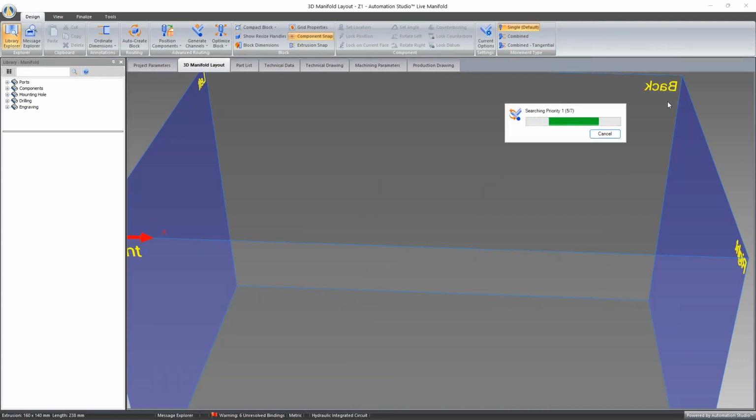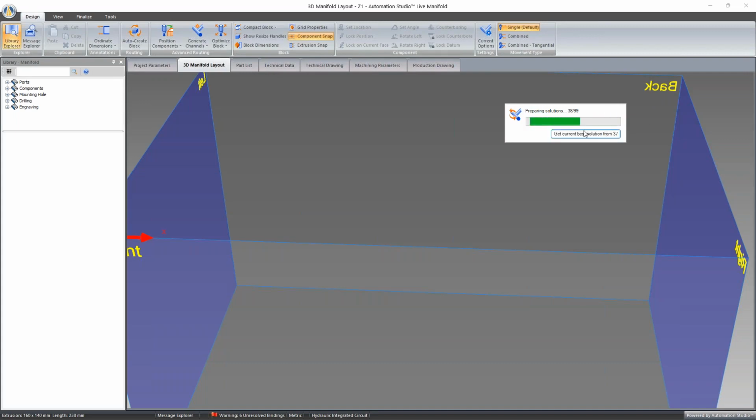I'll wait here and take the first solution it gives me. All the solutions provided will have those two ports on one face and the other two ports on the opposite face, because I locked them on the current face.